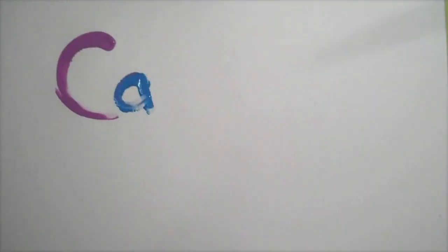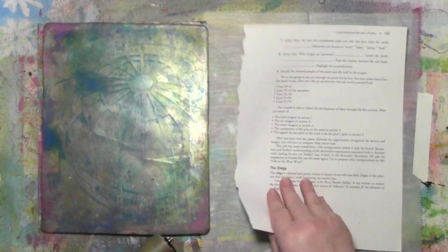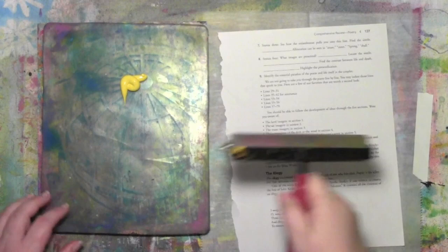And this month I'm giving some high fives. And to do that, I'm going to be using a Gelli plate, some deli paper that I've taped down with some repositionable tape, and of course acrylic paint and my brayer, and then some scrap paper I can clean that brayer off on. And I'm going to be using the Gelli plate a little differently than I usually do.